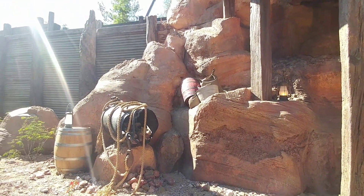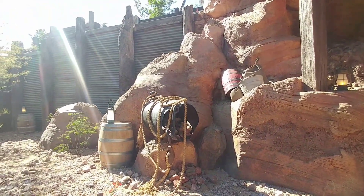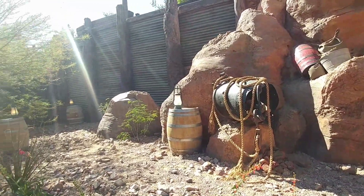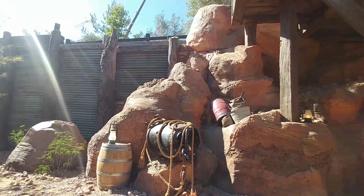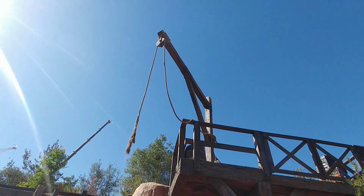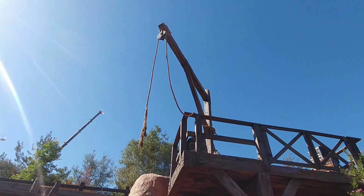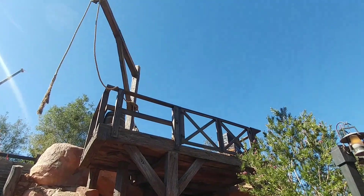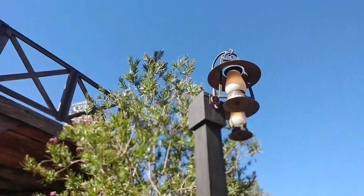Teaching the gold rush was my very very favorite subject. I used to turn our entire classroom into a gold mine. And I had my miner hat and I did everything thematic — we did miner journals and we wrote miner songs, just did all kinds of stuff. There's a pulley up there so they can lower it down and bring things up to that landing.